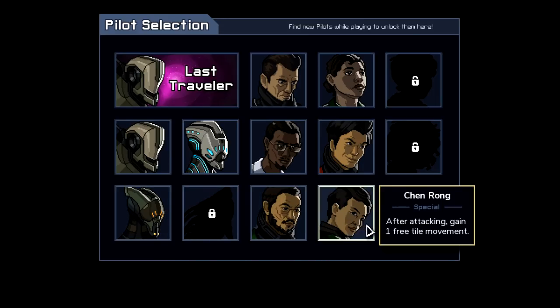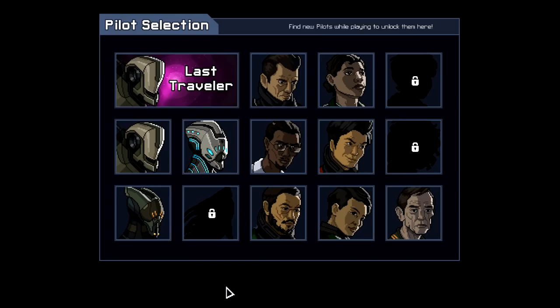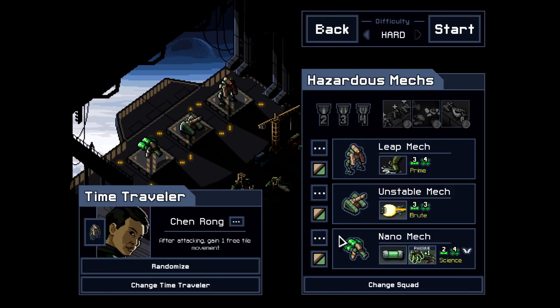Abe here with the armored, and Chen has one free tile movement after attacking. It's free, no cost there. Harold we just used. So Chen's my pick for pilots. There are still a few missing. We'll check them out when we get them.